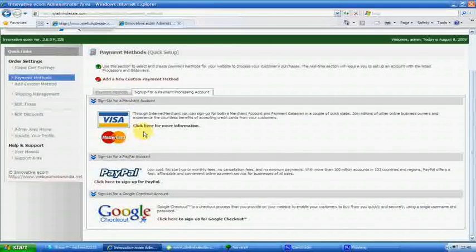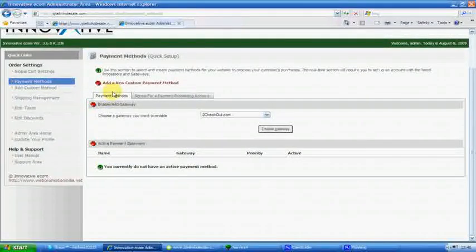These are shortcuts, and you just click the buttons. If you haven't got a PayPal account, just check on that. But if you have one, you're 100%. Don't even need to do any more work. So now we're going to enable a gateway for you to get paid.